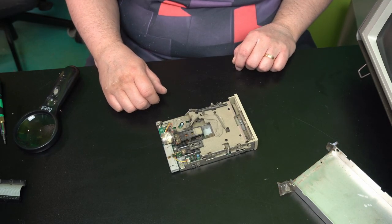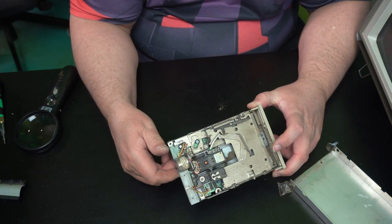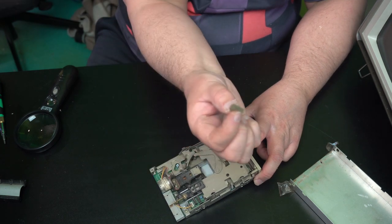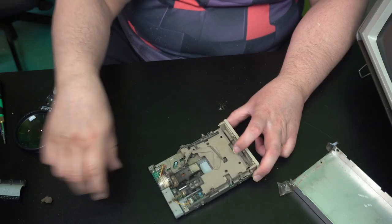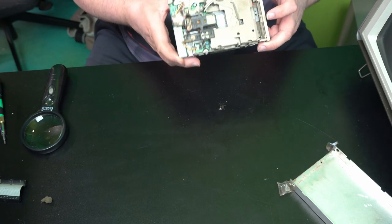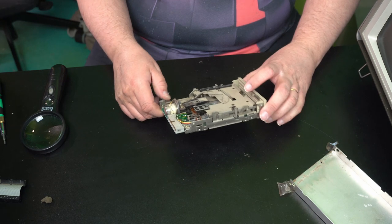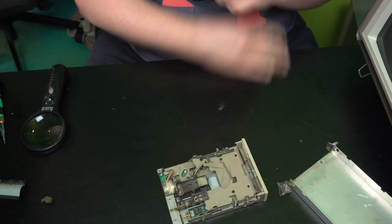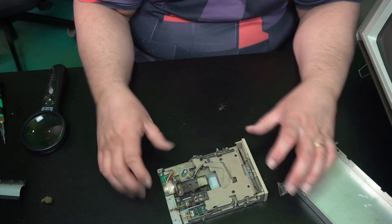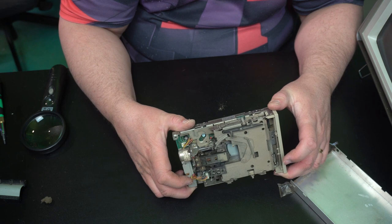Okay, this is a bit dirty. I learned my lesson — I should have opened this up. It's got lint in it and this is very dusty. I've probably, most likely, ruined my boot disk. Why did I do that? That was stupid. So I actually need to clean the dust out of this thing, even before we do any further investigation, because it could just be jammed with dust. Okay, be back.